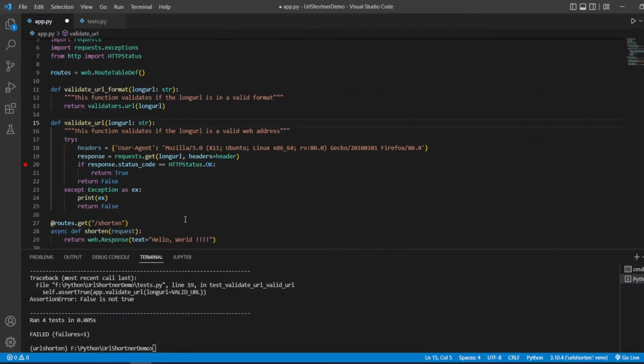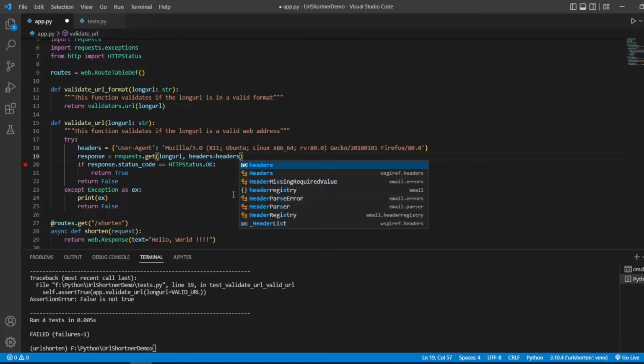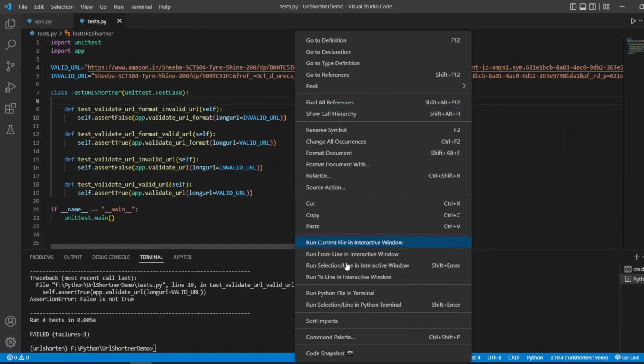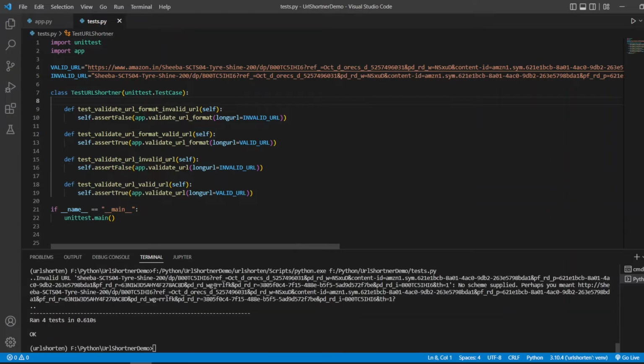So let's take a look at this. One thing I've done is, in order to test this, I've removed the async keyword from here. Otherwise, it'll ask us to await and give a coroutine related error. So I've made them normal functions instead of async functions. That is the one change I've made. And okay, it looks like we've not supplied the correct argument, so this has to be changed from header to headers. Let me quickly run the test case again. Now all our tests have passed. So all our functions are working as expected, which gives us some degree of confidence in moving ahead.